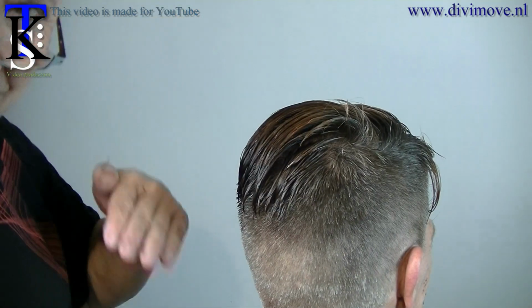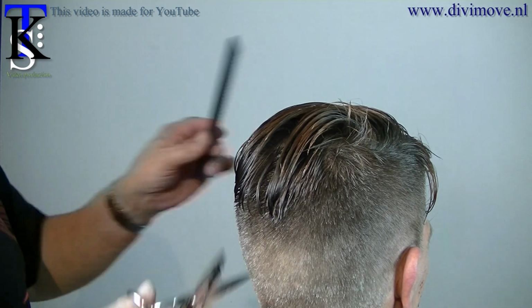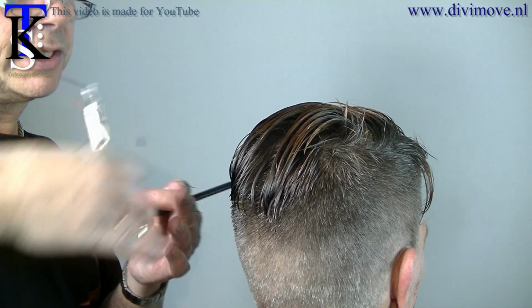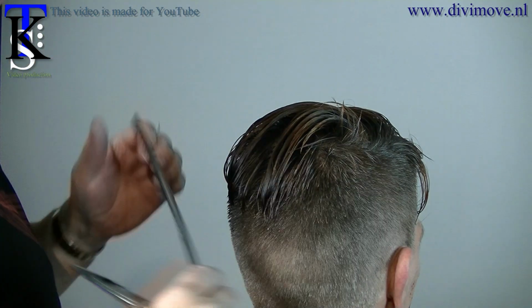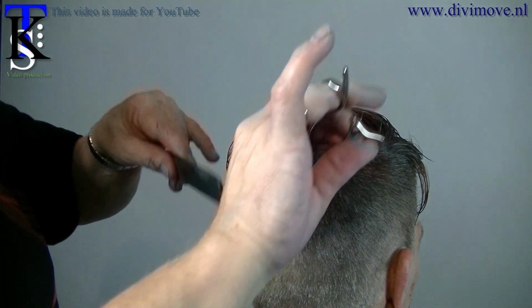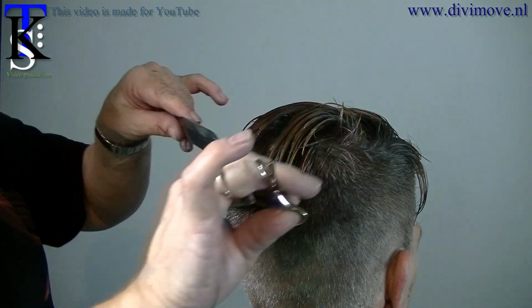Be sure that this hairstyle is also a good hairstyle when you go swimming. I watch when I lay all the hair to the back, how the fall is then, and make minor corrections to the lines I just cut. Give a slice technique on this crown area, so it will be a little bit softer.